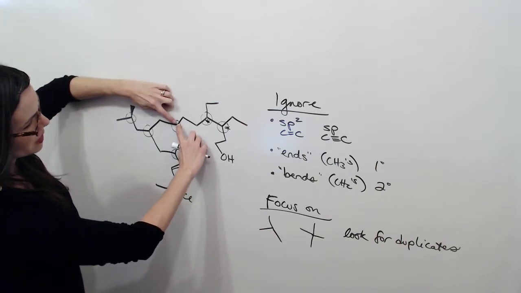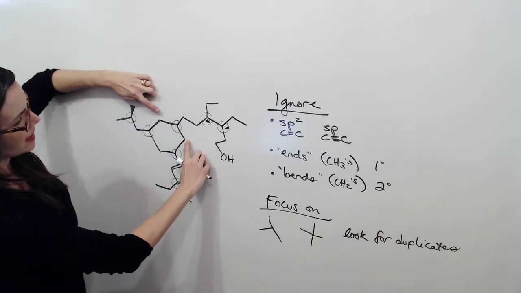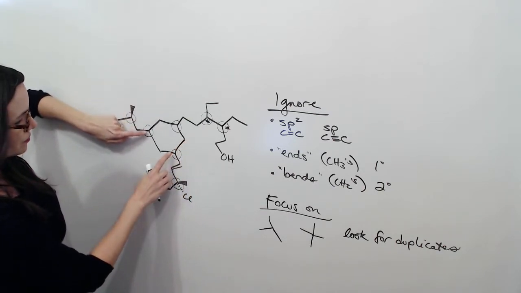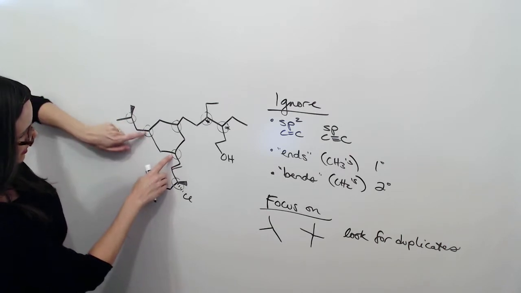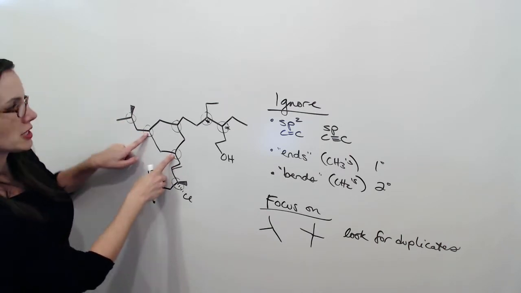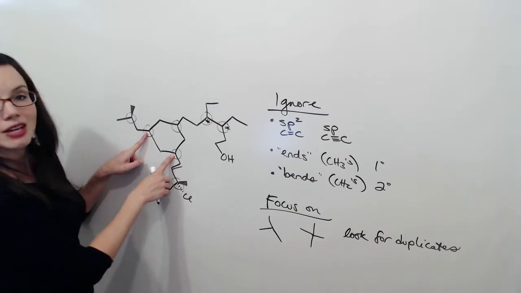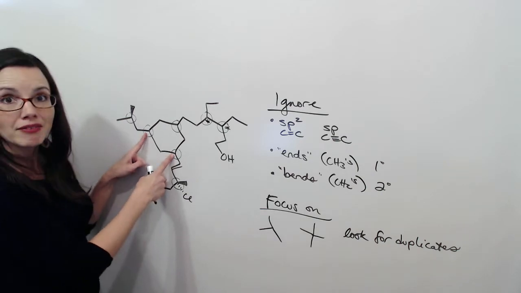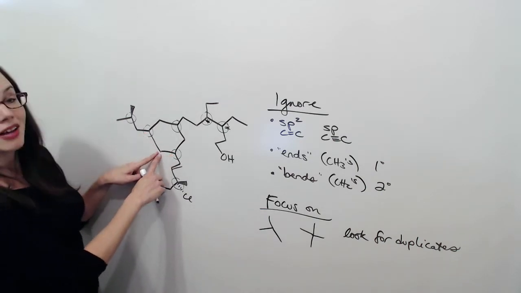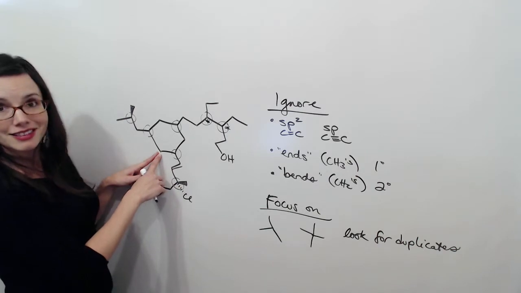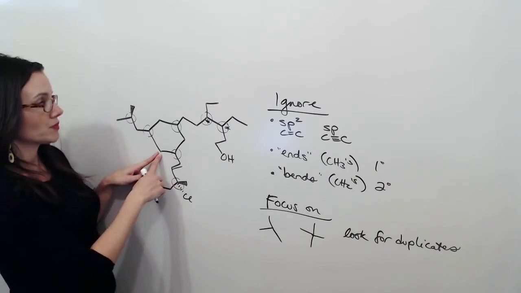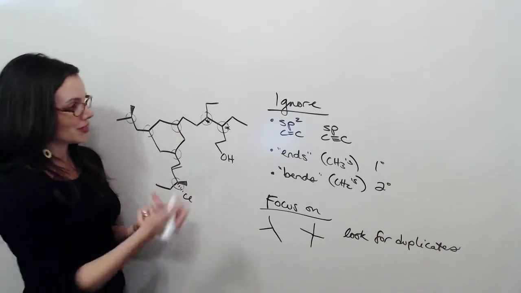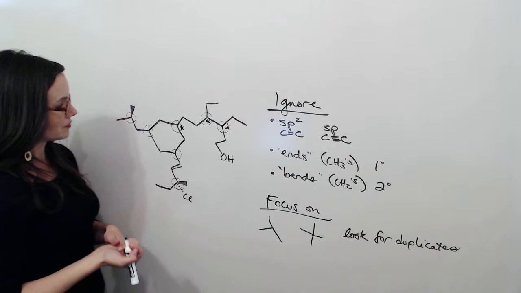For example, here's my starting point. That's a CH2 and that's a CH2. Those are the same. So I go to the next spot. Well, this is different than this. These two carbons have different substituents on them. So I've hit a point of the ring where I have a difference. And if you hit a point of the ring where you have a difference before your fingers meet on the other side, then the two sides of the ring actually are different. So this carbon has different substituents. So this is a chiral carbon.